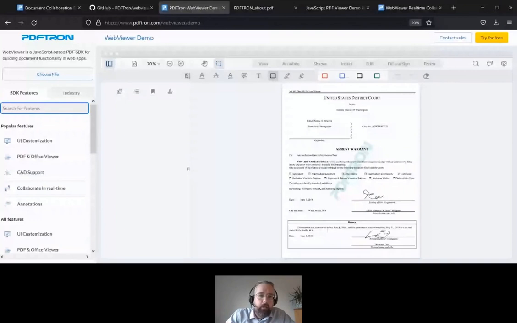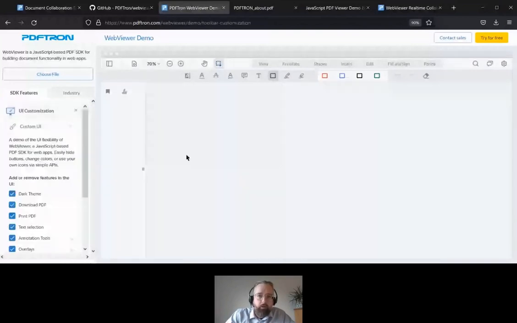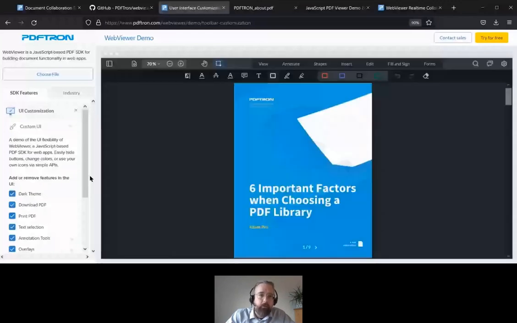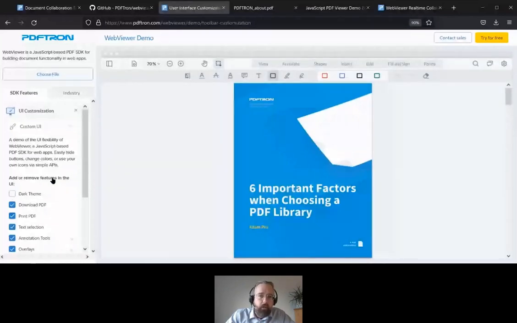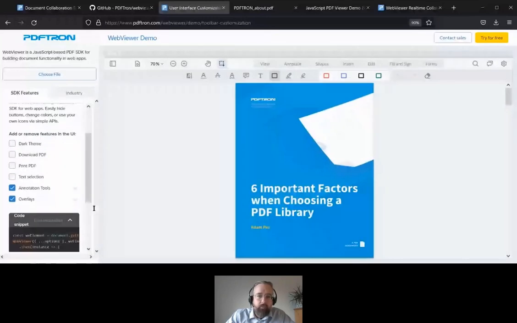And another thing we can do is change the UI to make it a little harder to steal content if we're looking to lock down this file. So here inside of our UI customization, we can see that it's quite easy to go about doing things like removing a download or print button or disable text selection. We have pretty high-level APIs inside of Webviewer for doing so.